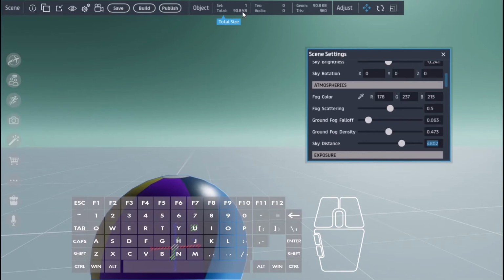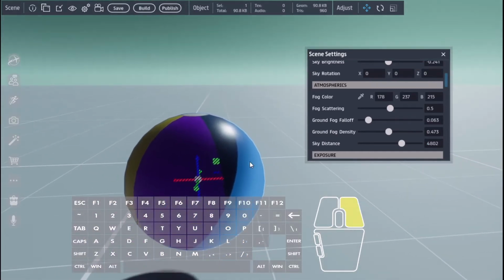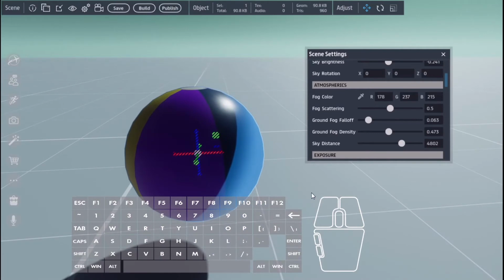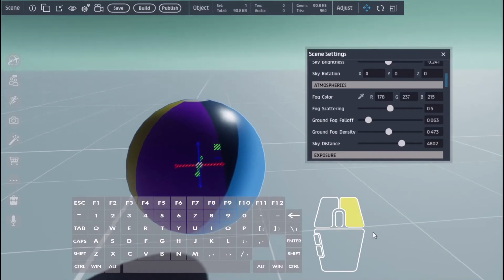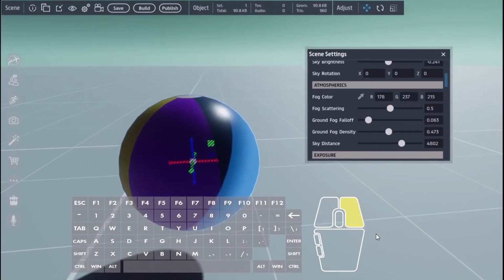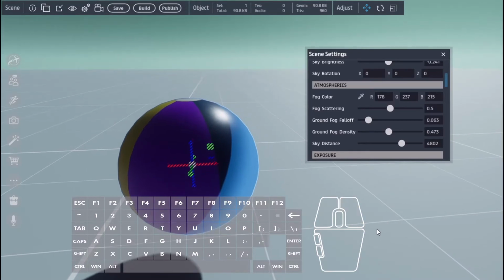Because what's going to happen is, if the world is too heavy, and I say heavy meaning too many items inside the world, that's a lot of stuff that your computer has to render, right? So there is a possibility you're going to get some lag, meaning that the screen is going to slow down. Especially if you're using a VR headset, you're going to definitely see that happen, and that is what you don't want, because that's how people get dizzy in the headset, get stomach ache, get nauseated.